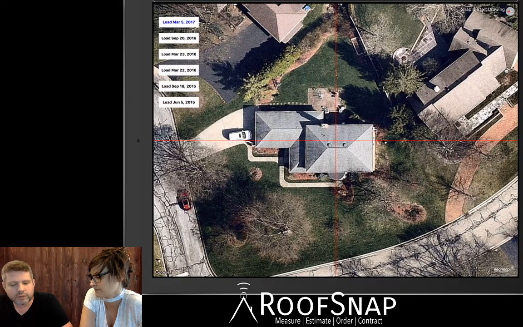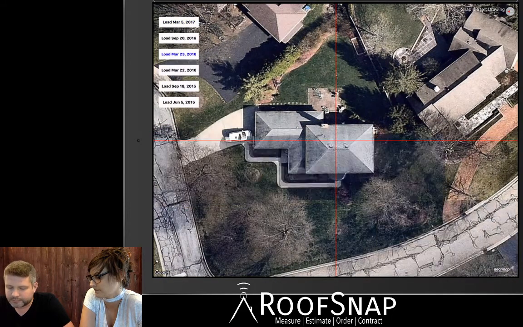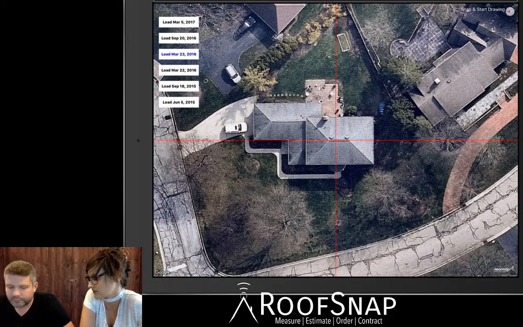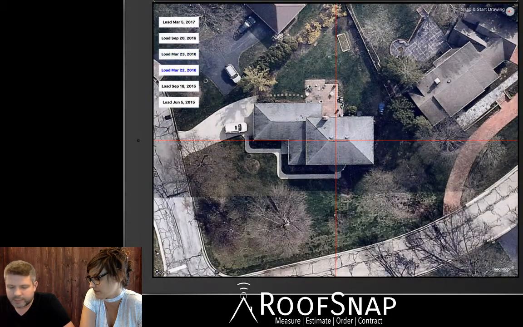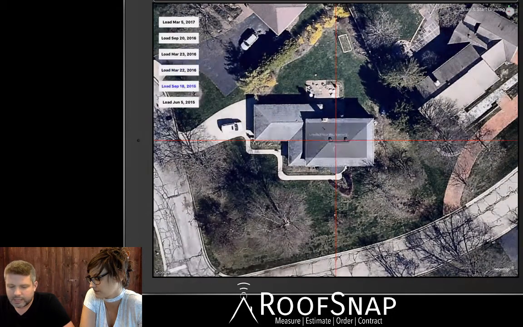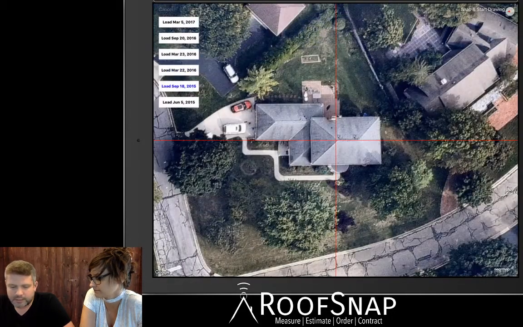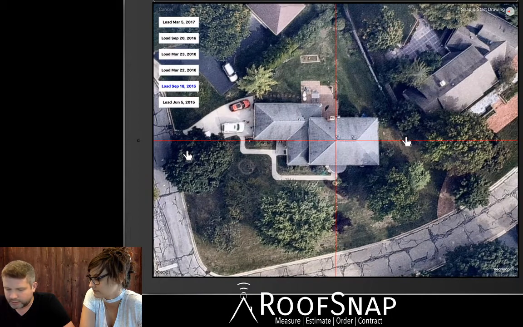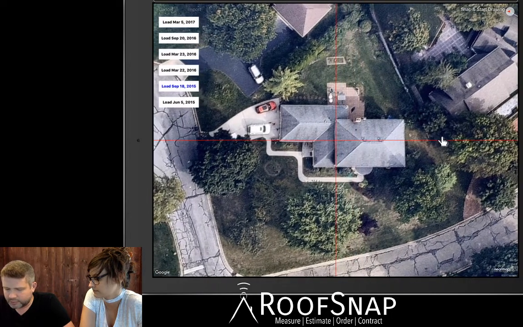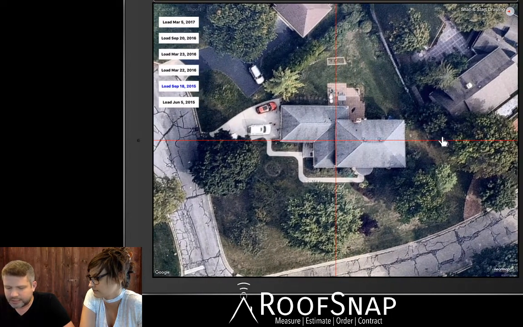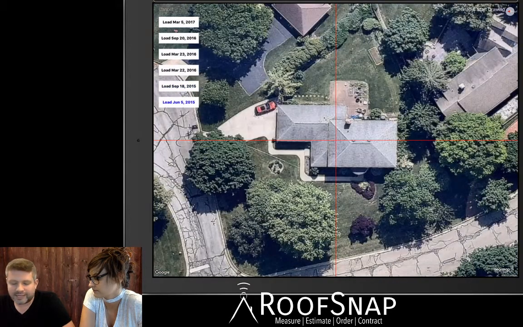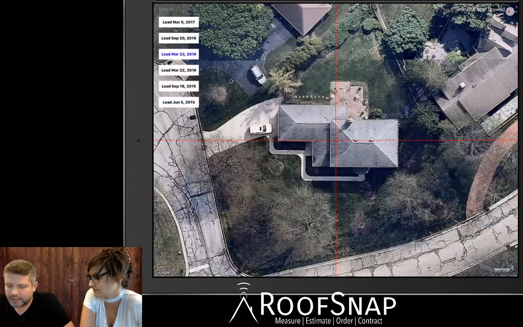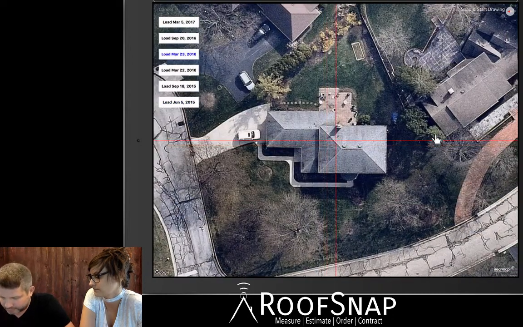Let's try March 23rd of 2016. You can just scroll through and see which date. Yep, we can tap down through each one. And that March 23rd of 2016, or maybe this September image, also does look really good, except there's a little bit of distortion on that one. We can see that that eave isn't as straight as it should be. And that's why it's convenient to have lots of capture dates from Near Map, so we can always find a fantastic image like this one here.